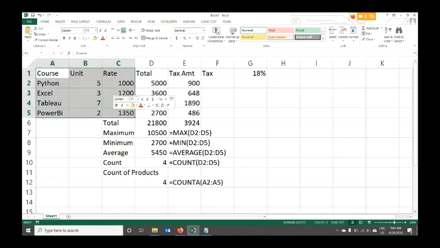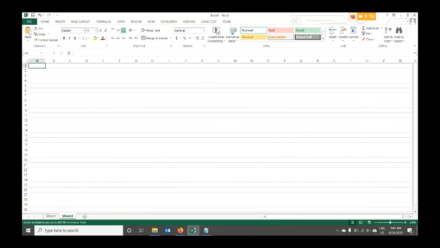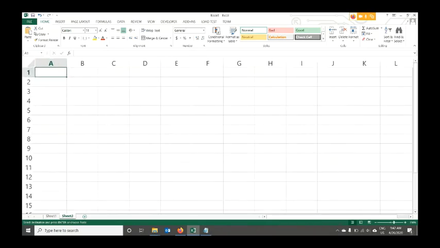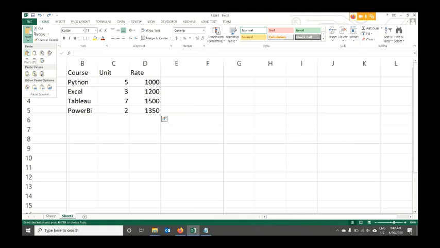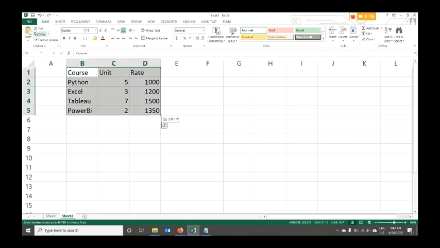Copy, right click, then click on sheet. I'll go for sheet 2, then paste the values. So I'll take B and go for paste. For going paste, you can go from here also. Copy, format, and the other things are available.